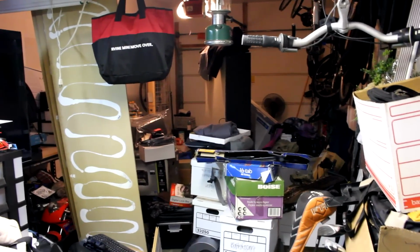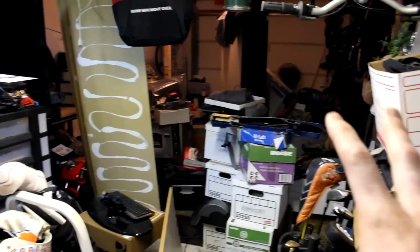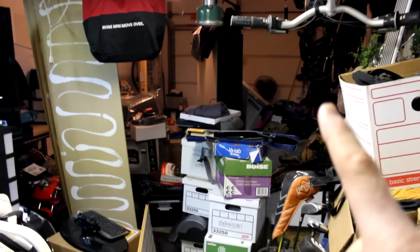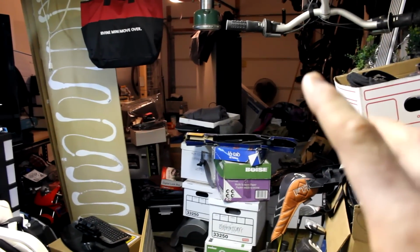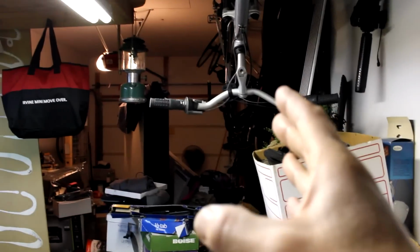Well, ladies and gentlemen, I made the way to the garage door, but unfortunately, this has now happened. I'm trying to reorganize, throw out as much as I can, Goodwill as much as I can. Unfortunately, I'm trying to reposition. I wanted to do the TVs over here on the right side, but it looks like because of the bicycles, I don't want to rehang them because it's actually a perfect little thing, as we can see here. It kind of blends in the ceiling, but it drops down right here, this little ledge. And so right here I have 2 bicycles up right there, not to mention a 3rd mountain bike over there.